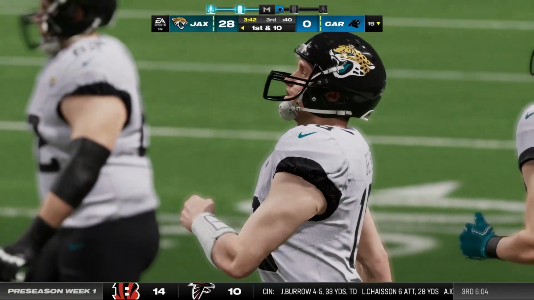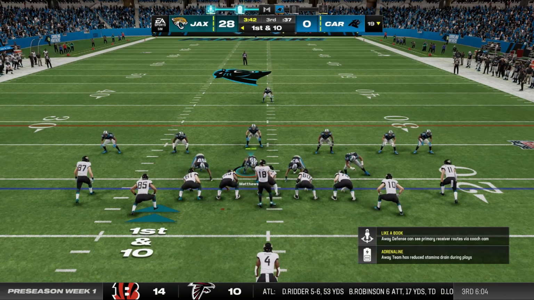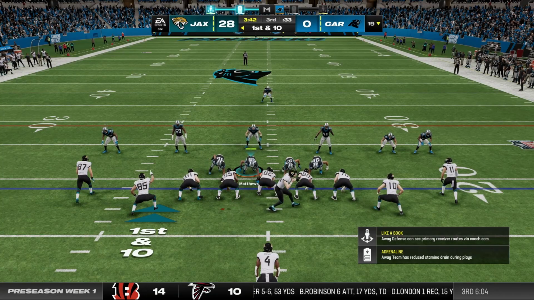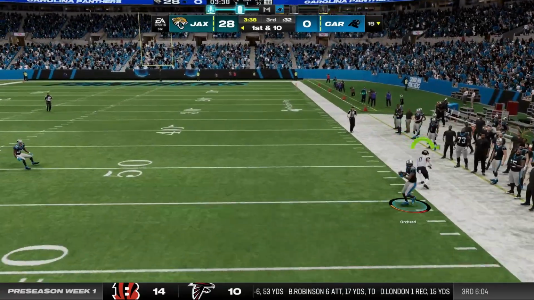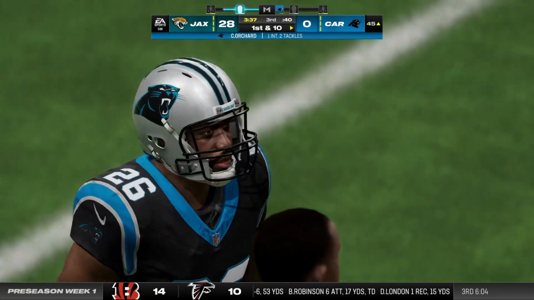And here comes Green once again. Green's been good today as well as the Jacksonville offense. It's 1st and 10 from the 19 as Green changes some things up here at the line. And Carolina will get pressure, and this one is picked off by Orchard. He'll step out of bounds at the 45.